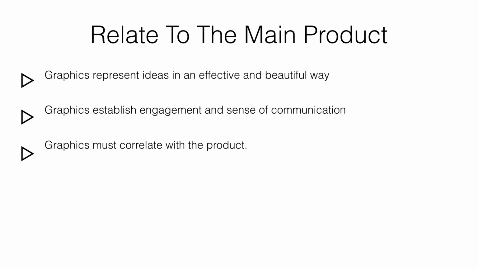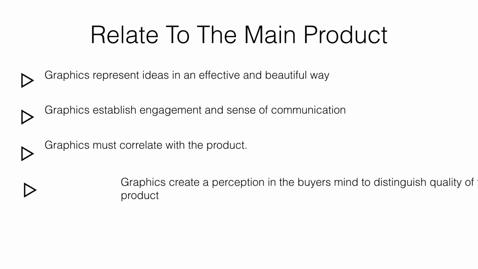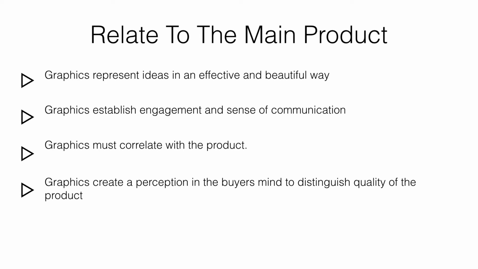The graphics are designed to correlate with the product. This is a very relevant factor in studying how consumers decide in purchasing a product. The appearance of a product is attributed to how it is being designed, and it also reflects how the consumer thinks of the product. Examining how graphic design and other visual tools work would give us a way of understanding how consumers perceive the physical appearance of the product. The consumer's perception on the physical features affects how they distinguish the appearance of a quality of a product. It is very important to know that graphics play an integral role in the decision-making process.